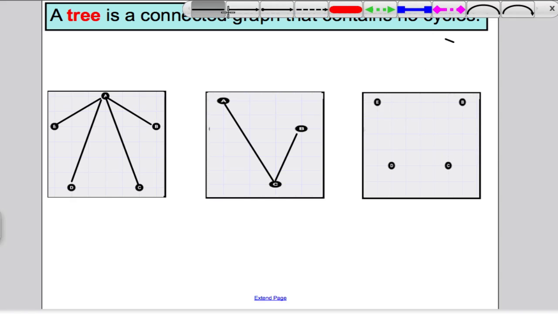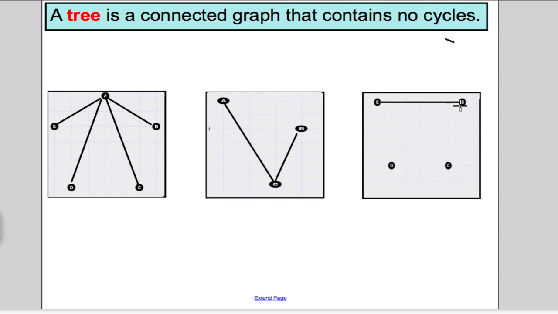Okay, what about this one? Is that a tree? Well, it's certainly connected. I can get between all of them. However, EB and EBCE forms a cycle, so that's not a tree. Okay, so no good. About time I stopped messing about and actually drew a tree. An example of a tree here would be something like this. Everything's connected, but there's no cycles, so that's an example of an easy tree there.